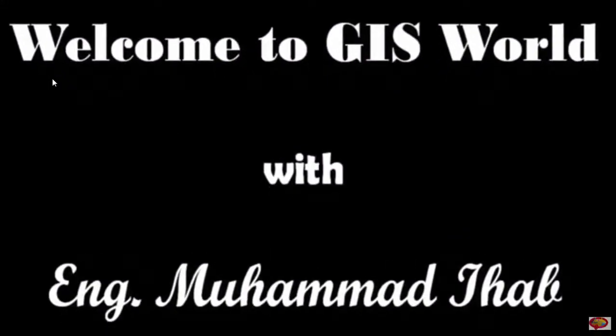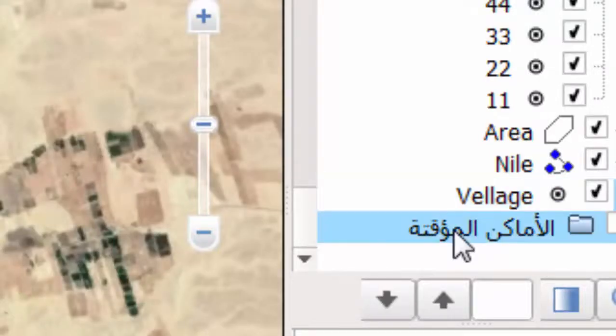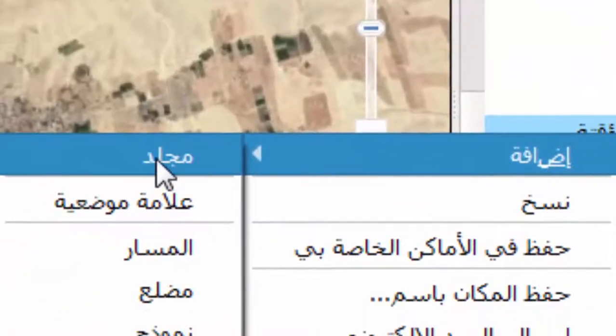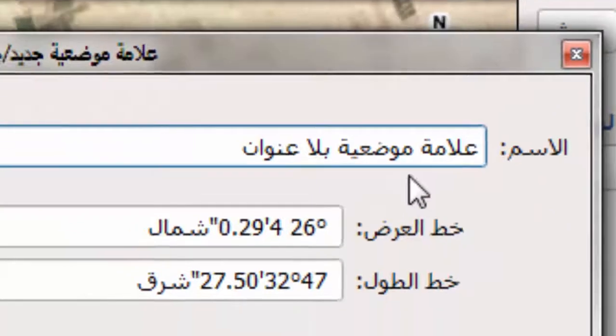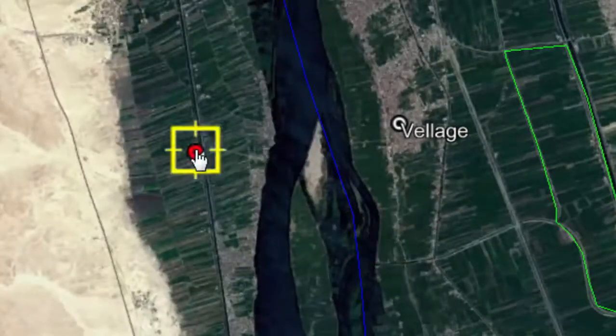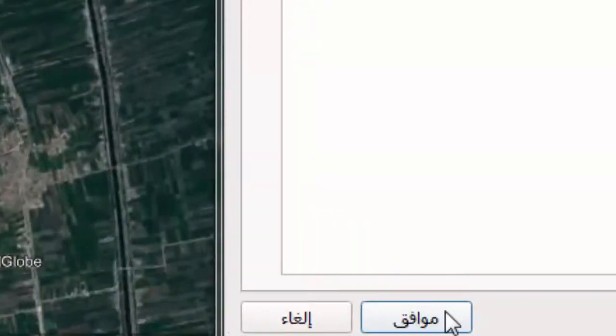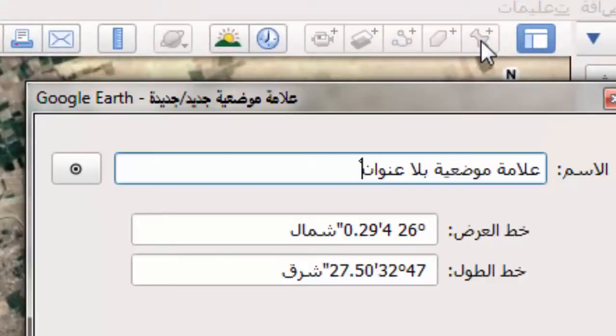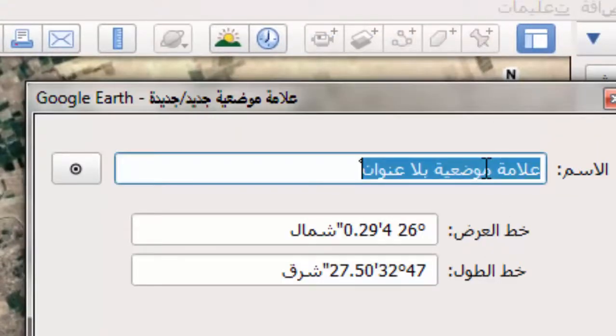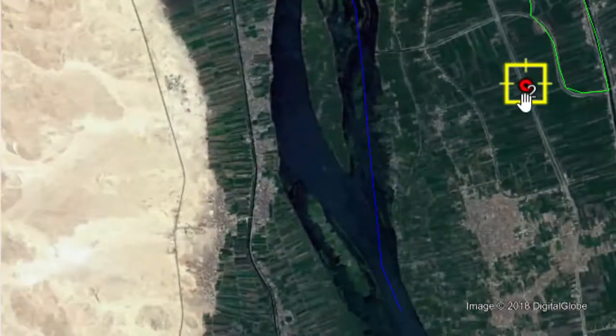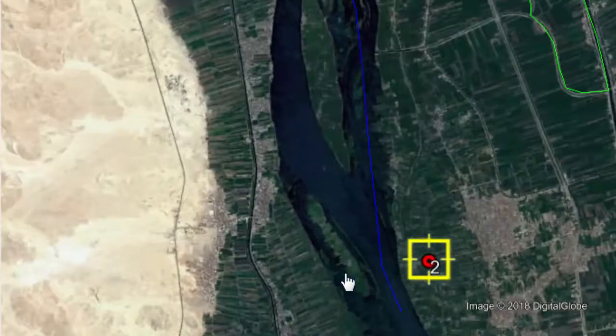PCB up on new, right click the temporary places, add new folder, control points. Okay, add a point, number 1, move it upper left. Okay, add another one, name it number 2, move it lower left.